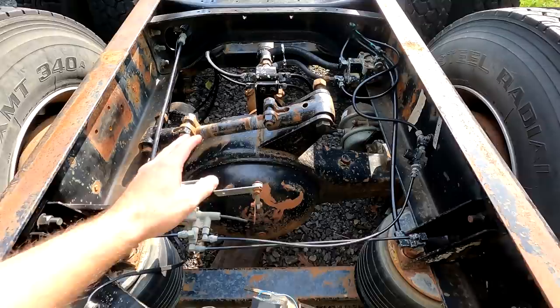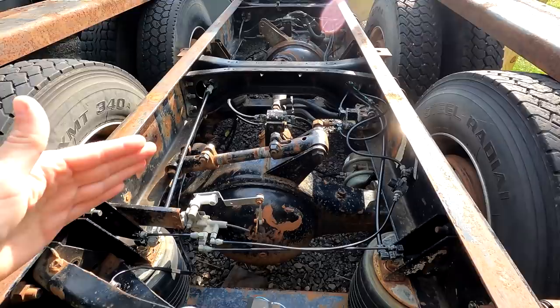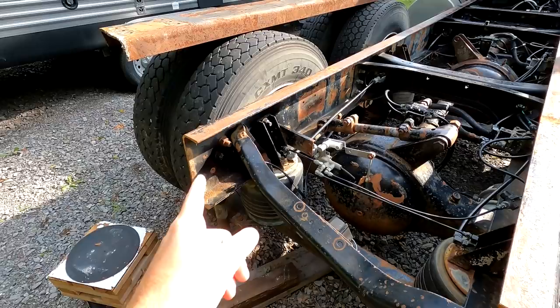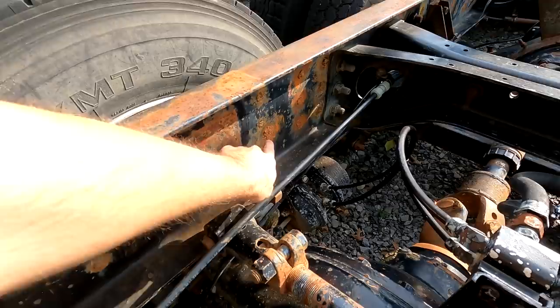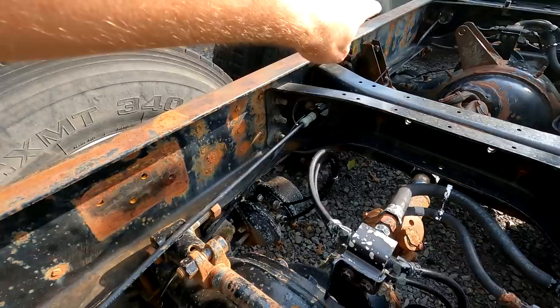These torque arms, we already have that torque arm removed. We just have to cut the bracket off. This one, we have to take the torque arm off, get this bracket cut. Once that's done, we can get all this moved out of the way, and then we can start getting the frame extension grafted on, probably right about there. We can drill out all of the original holes. This is the original equalizer right here for the spring suspension. There's the center, three bolts there and three here. That can all get drilled out, as well as the end hanger down there, the holes for the air tanks.